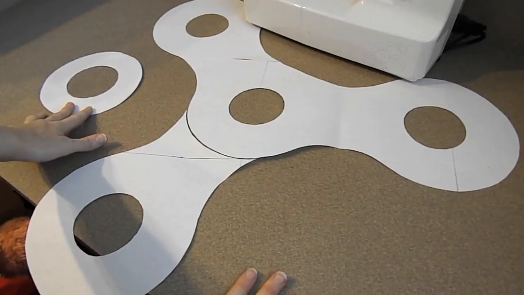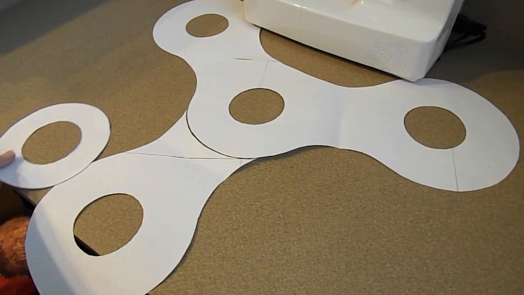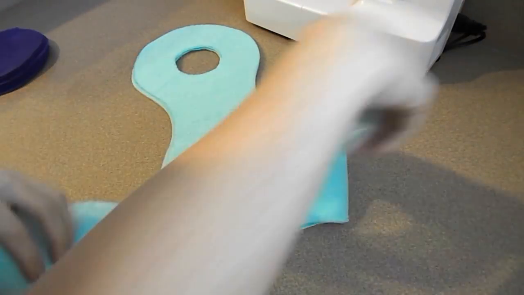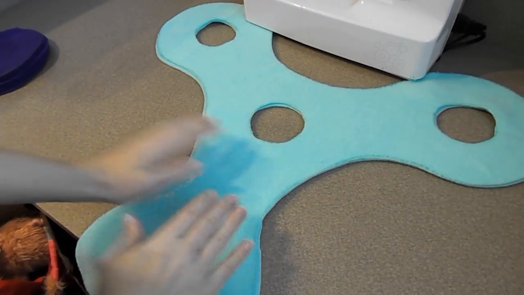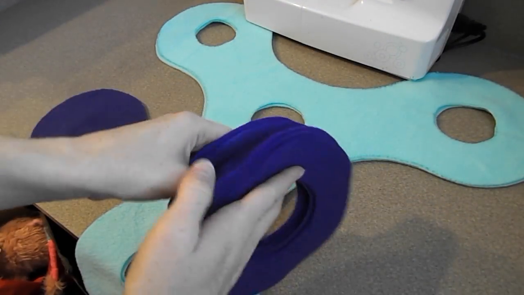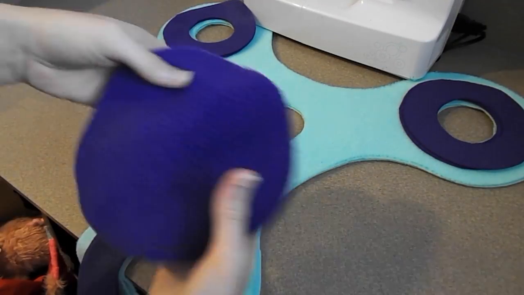So right now we're going to cut out the main body of the spinner and then we're also going to be cutting out some circle details to go on to the three ends of the spinner. For my colors I decided to go with a teal and a purple. Now the pattern that I used to make the details at the end I also used to make the round middle part that we're going to make spin later.